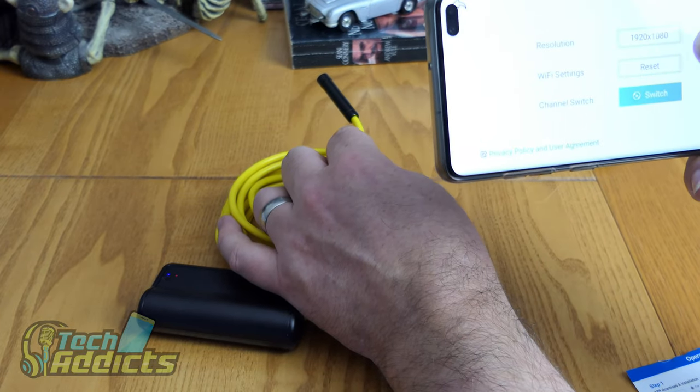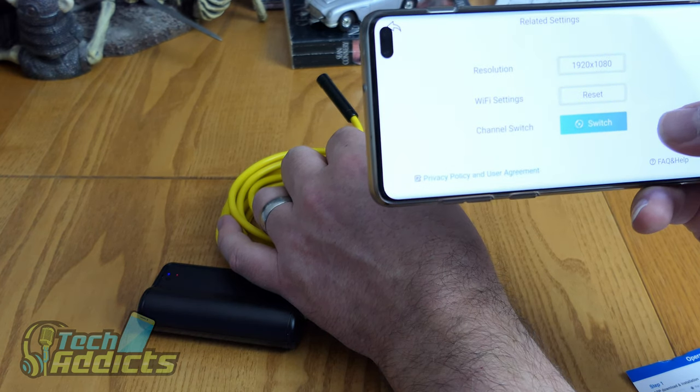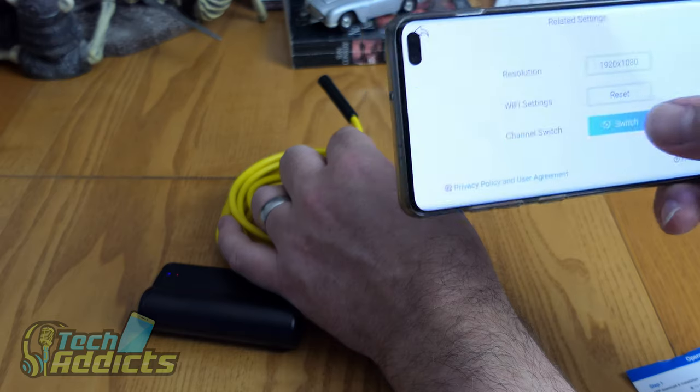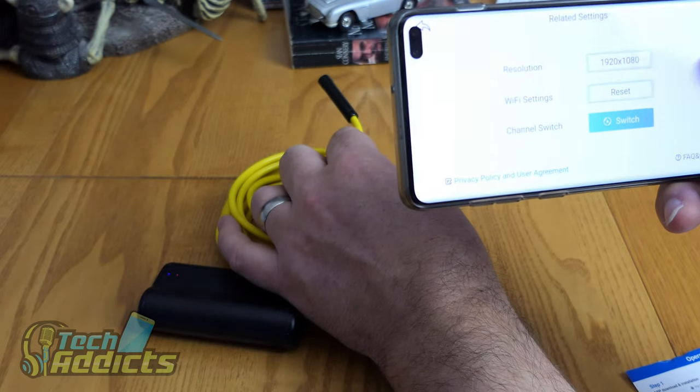What settings do we have? We have 1920 by 1080, we can reset the Wi-Fi settings, and we can switch channel. The channel is switched successfully, please reconnect on the Wi-Fi spot, darn.